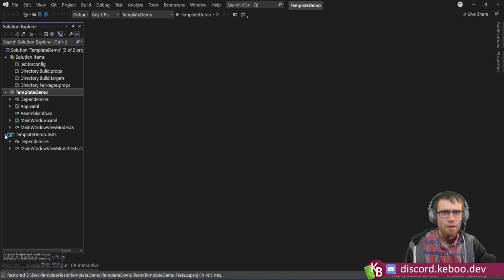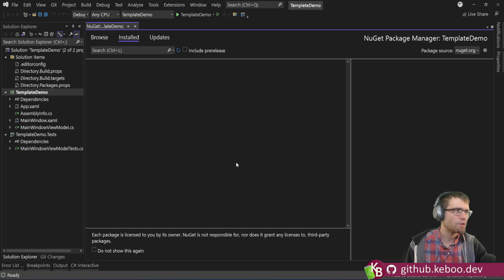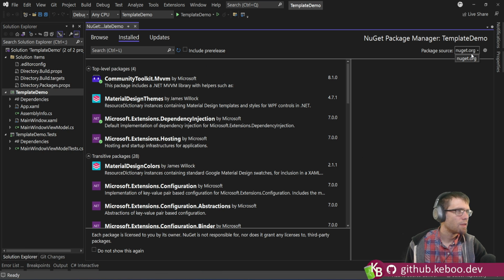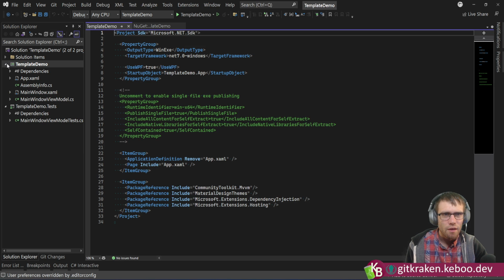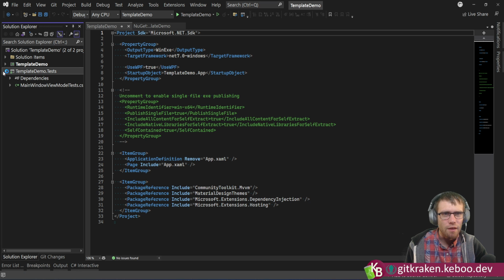And it looks like it's picked up the NuGet config properly this time. I'm just going to check manage NuGet. Good. So it should only have the one source in there. It should be updated. That's perfect. The one thing I'm noticing it's missing is I don't see the NuGet config added into the solution. It's probably the only thing left.